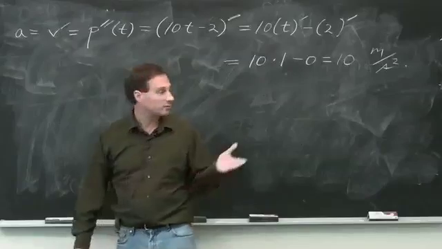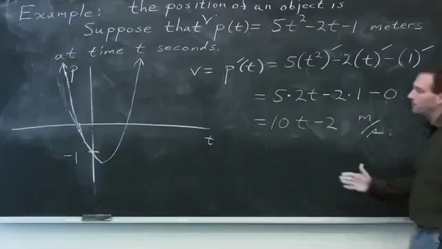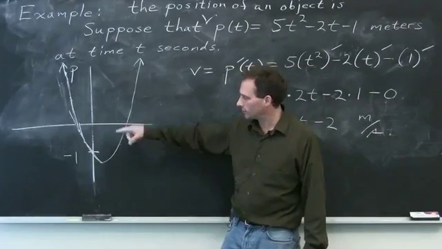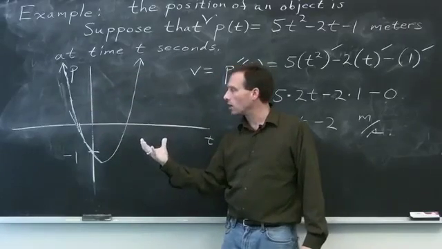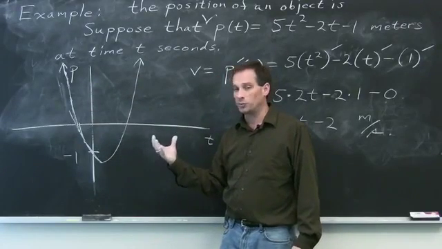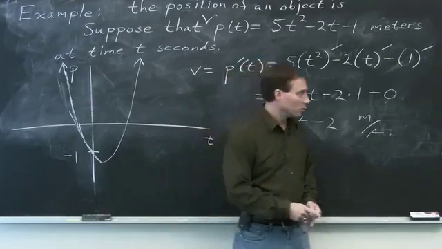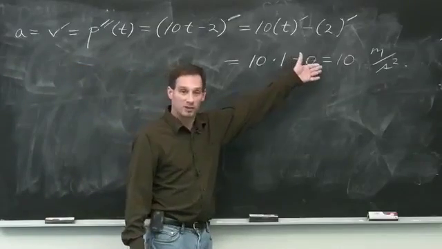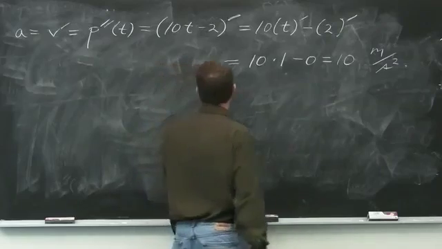Notice that this is positive. It's positive and a constant. We saw just a couple of minutes ago in the other graph, this graph is concave up everywhere. Concave up should mean a positive second derivative. Well, our second derivative is positive. In fact, it's a positive constant, but it's certainly positive. That's meters per second squared.